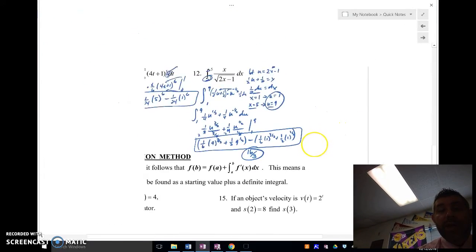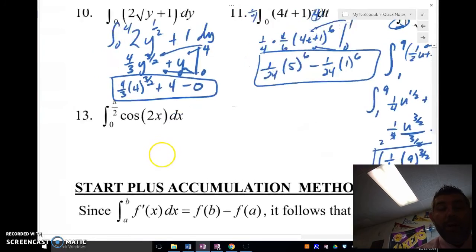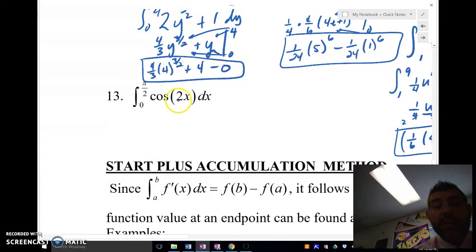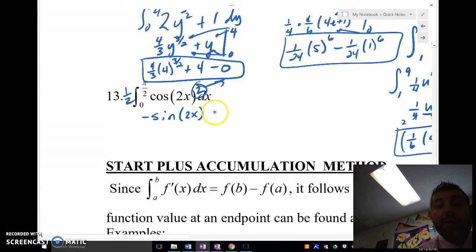So these are, oh, I got one more here, number 13. So again, fundamental theorem of calculus. This is a reverse chain rule, so I need a hook on here. So I need 2 right here and 1/2 right there so that I can hook that on there, right? Okay, so then the antiderivative of cosine is sine 2x evaluated from 0 to pi over 2. Oops, I don't want to forget my 1/2.